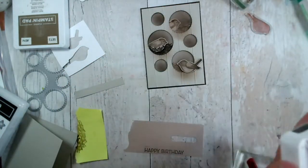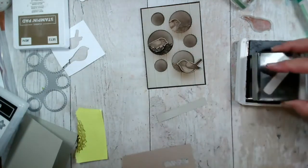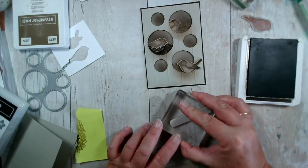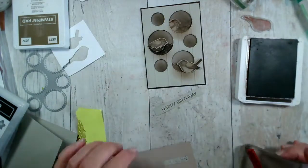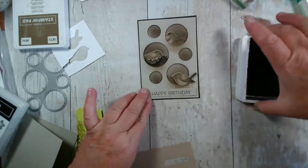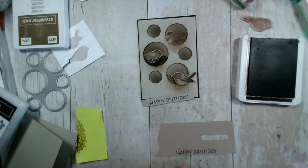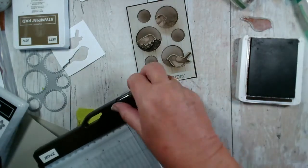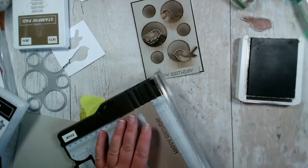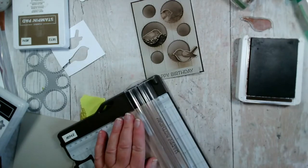So it's a slightly different colour. Let's just stamp it on Sahara Sand as well. I haven't got my cleaning chamois. They're all in the washing machine. There we go. Let's see which colour looks better. So I've got that one there, or that one. Let me trim it down. We can see, I think, the Sahara Sand, but I could edge it or put a piece of early espresso behind it, just to make it stand out a little bit. Just have a look at this. Quite a narrow little piece.